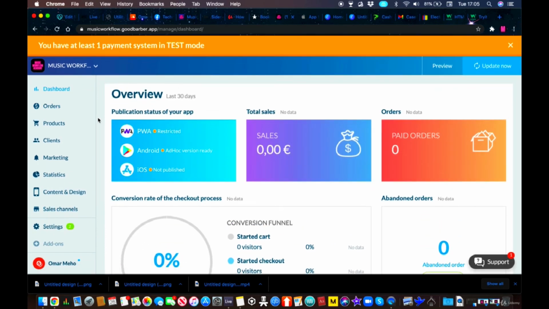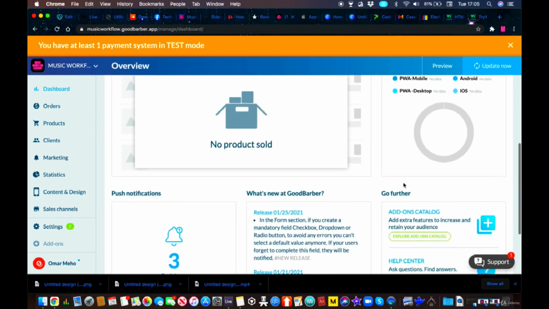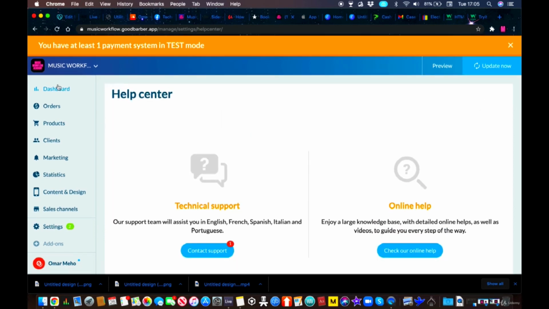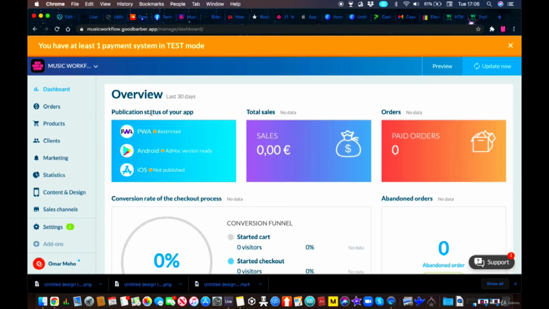Once you've published your app, they're going to look over it, make sure everything looks bang tidy. You've got a little support tab down here which you can talk to people. But once you've given it 3 to 5 working days, they'll sort your app. They'll say, okay, it looks great. Now it's time for the hard part. Are we going to get it into the Play Store? Let's find out.